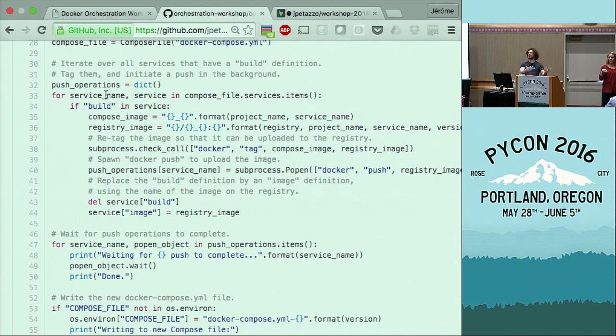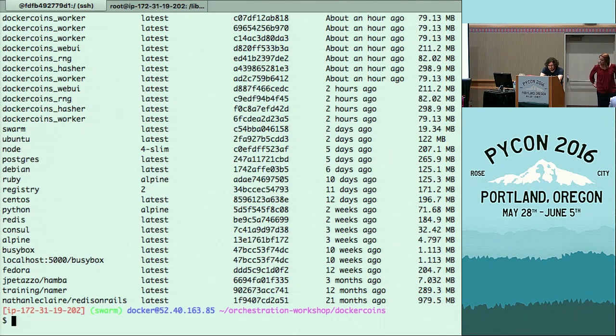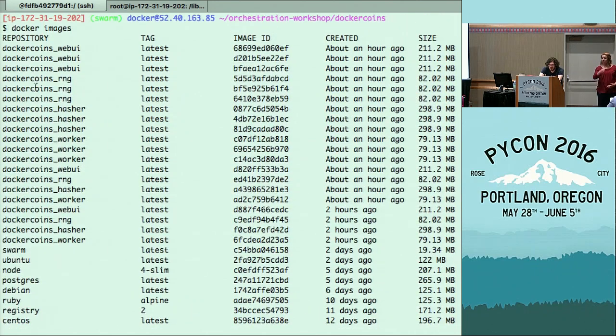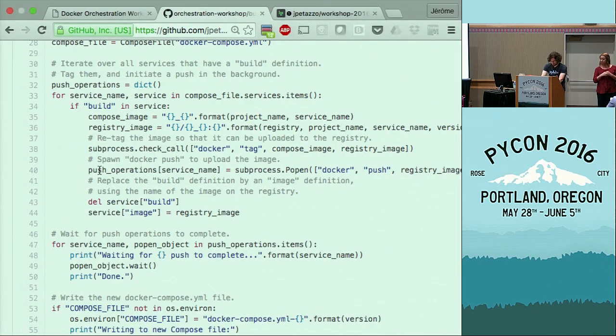If you are in the Docker Coins application and the service name is hasher, then the image will be dockercoins_hasher. You can see that if I do docker images, you can see all the dockercoins_something images that show up. Okay. Then we tag that so that dockercoins_hasher becomes the address of the registry/dockercoins_hasher:version, which is the Unix timestamp. And you will see that once I execute the script, it will be a little bit more clear.